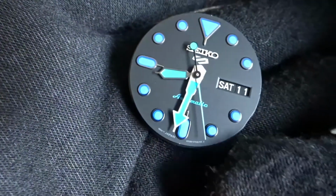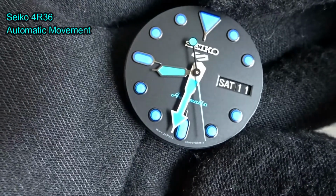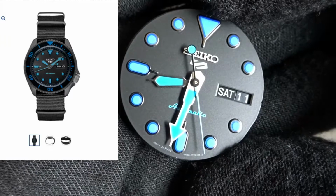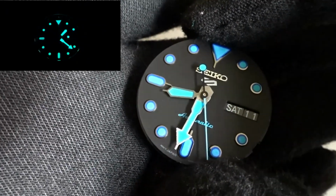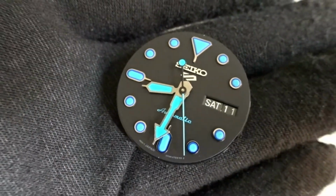Finally, in terms of the dial, hands, chapter ring, and movement, they're from an open box Seiko model SRPD81 that I purchased from a seller on eBay for a good price. Doing this saved me a lot of work in sourcing these parts individually, and I can always use the rest of the SRPD81 for another build someday.